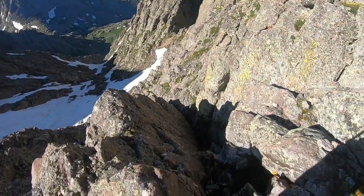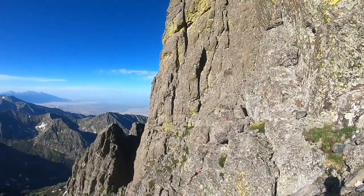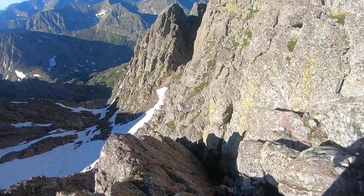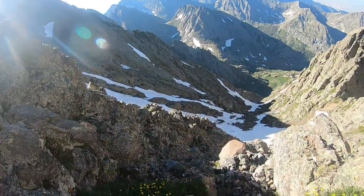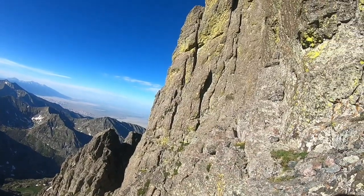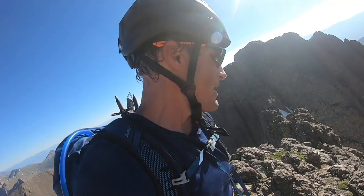Cool. Well, I made it up this gully here. It was tough. At least class 4 going up that. It's slippery, it's wet. And I think this final part here, probably a little class 5. Pretty scary. I think it might have been better to either come up this way, because it's not in the gully, or stay more left and kind of come around here. It's probably going to be class 4 no matter what, but it was fun. Made it up to the ridge.